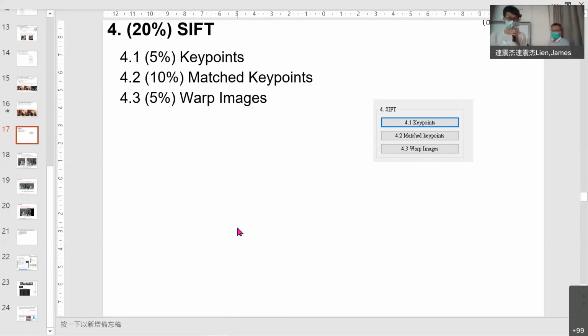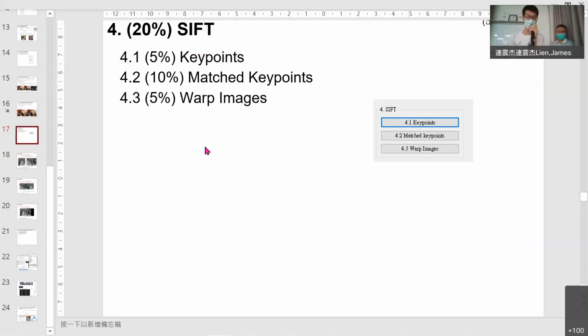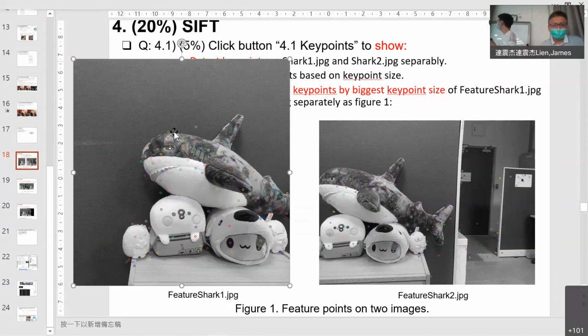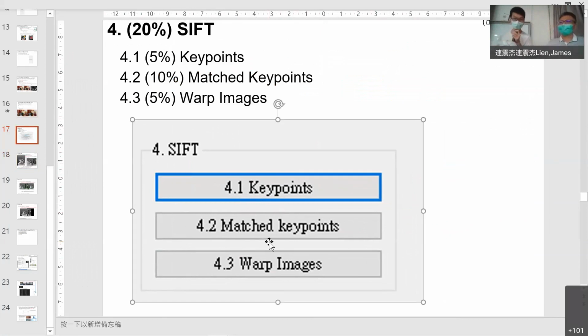The fourth question is using SIFT. The UI is here. For the first question, you need to press the 4.1 button, and you will get many key points on both images.